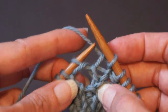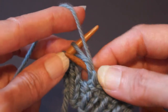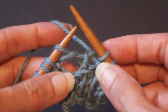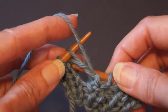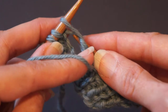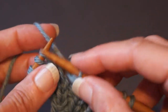And here's that buttonhole. So what I'm going to do is not work onto the stitch in the needle, but actually enter the hole. Now I want to do this in pattern. So if your position was a knit, you would enter the hole as if to knit. If your position is a purl, which mine is, I'm going to enter as if to purl. And I'm going to purl right through the hole and let the stitch just drop off.